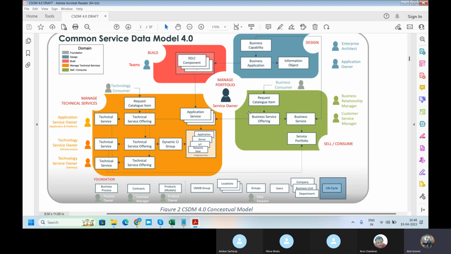Remember the same example, that MACD. What they have? Small meal, medium meal, large meal. This is what? The offering. Or service kaise hai? Because it is my portfolio. My portfolio says Atul is providing consulting as a service. Atul is providing training as a service. Atul is providing documentation as a service. Atul is providing BA as a service. Let's understand the meaning of this particular business service.